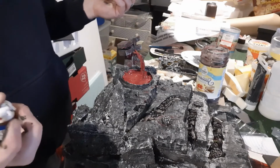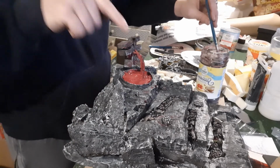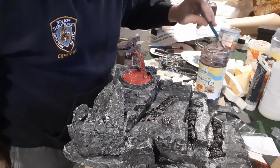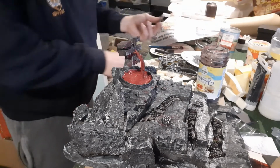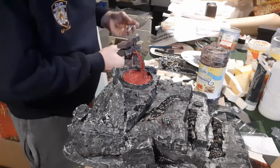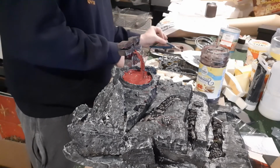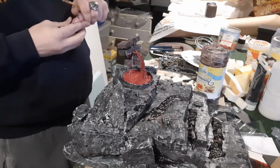Right, there we are. I hope I haven't overdone it with the blood splatters. What I'm going to do is go over their hair again with the pink, because it's gone really dull. I'm going to have a little brush here. I'm going to switch brushes. Collect this one.